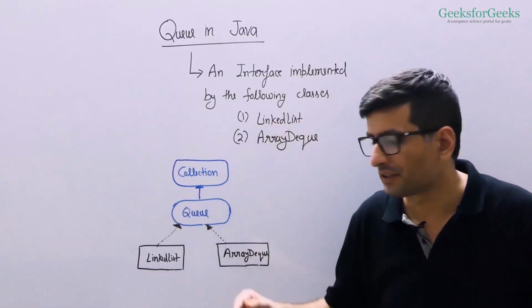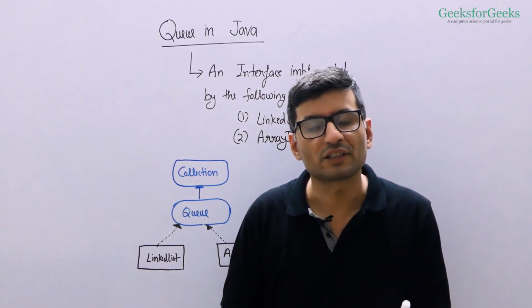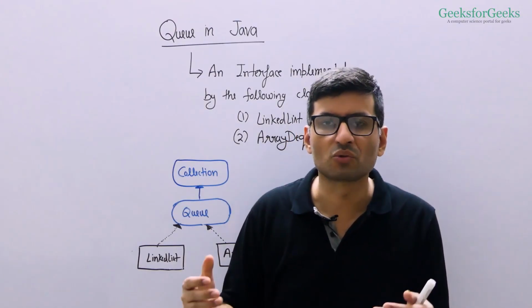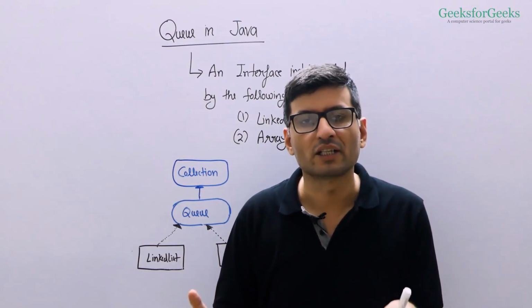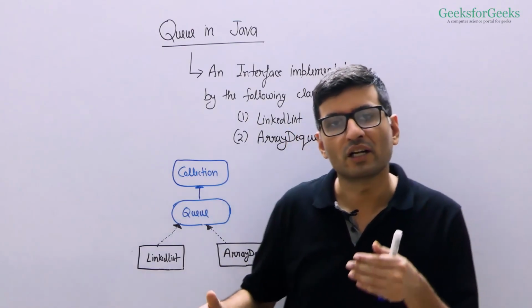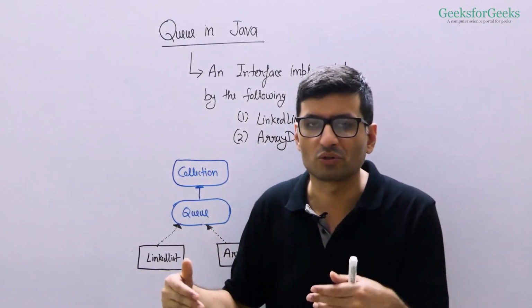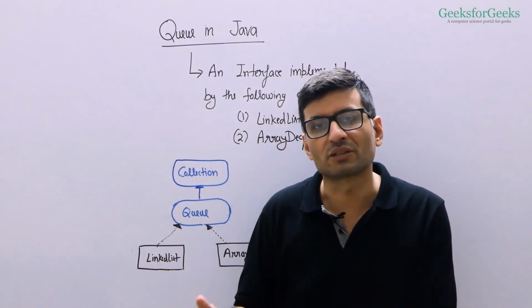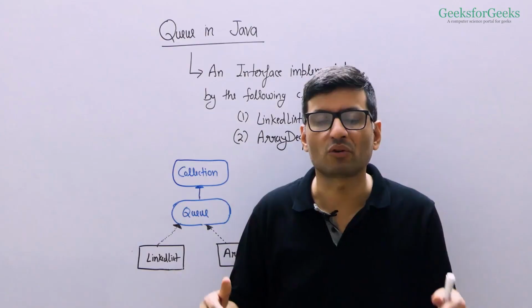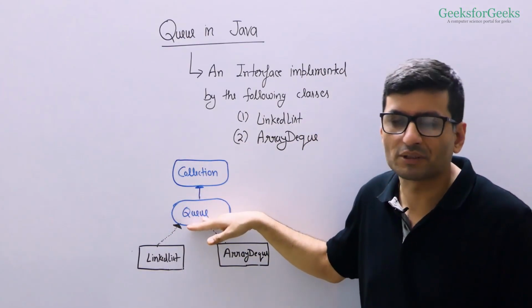Queue interface inherits from the Collection interface. The Collection interface in the collections framework is the root of all the main collections and it has basic functionalities for knowing the size, adding items, and so on. Since the queue interface inherits from collection, it also has all those methods. And classes which implement the queue interface should have all the methods which are present in collection and all the methods which are present in queue.